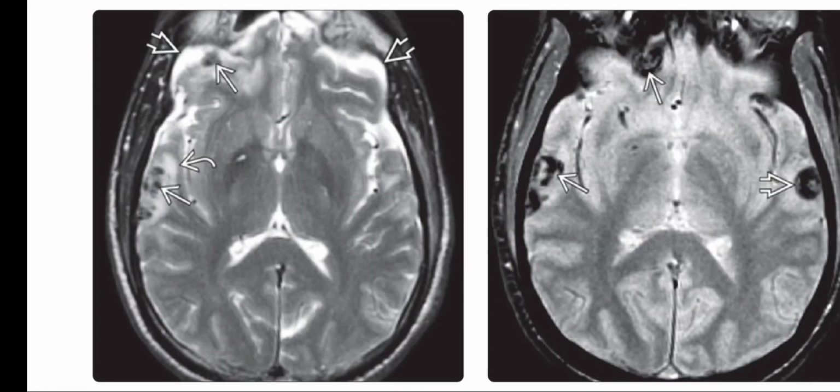Left is the T2 weighted MRI in the same patient obtained immediately after the CT scan, and it shows contusions with perilesional edema and small bilateral subdural hygromas. Right image is actually the T2 star GRE sequence in the same patient, and it shows the blooming of the right frontotemporal contusions, and the left temporal contusion is also apparent that was not evident on the T2 weighted MRI.